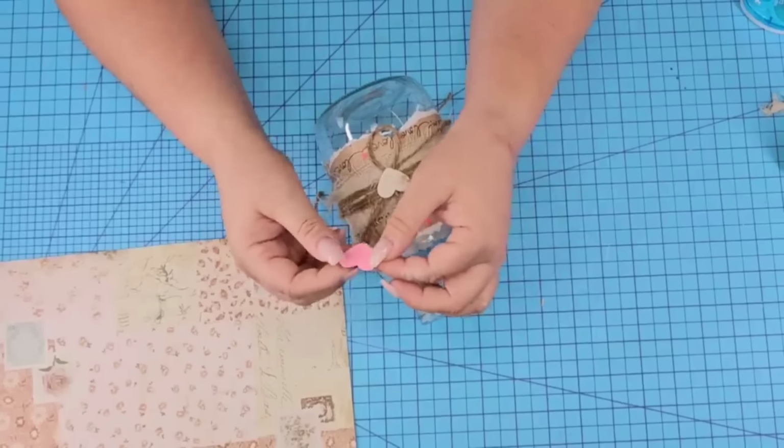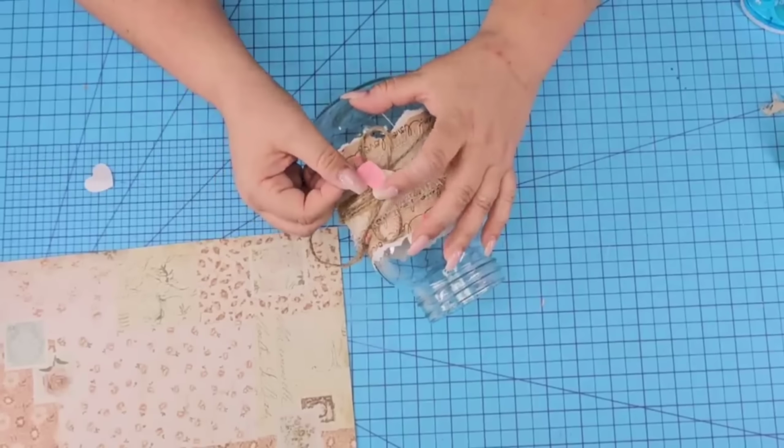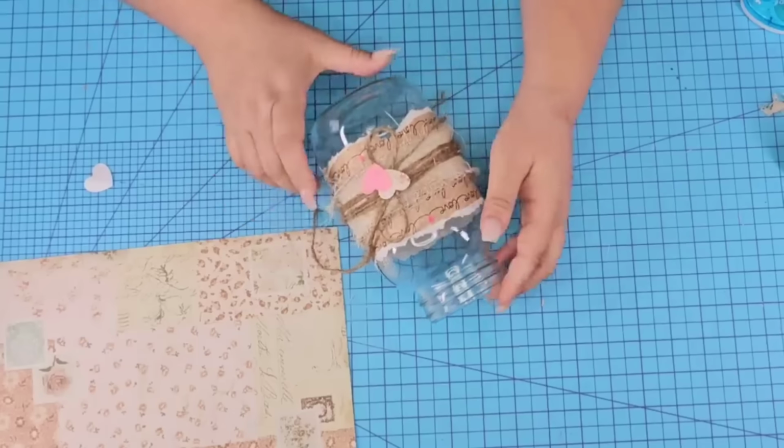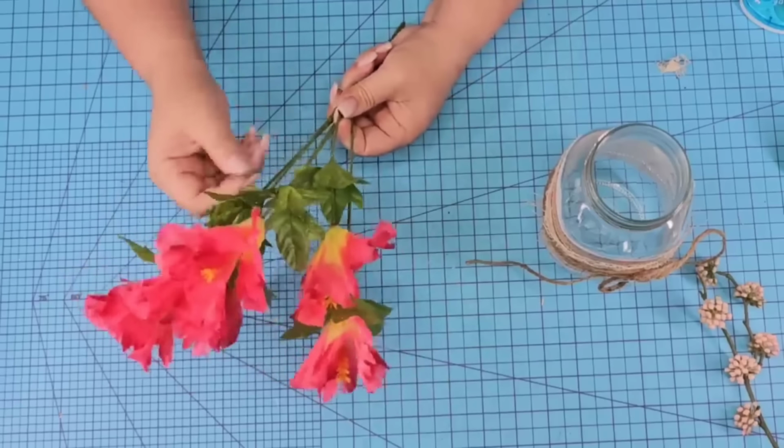And for this one, we're going to use a small pink one because they come in different sizes and colors. Remove the back and place it at a tilted angle right in front of that other heart. Look how cute that looks. And it really complements the wrapping paper nicely.